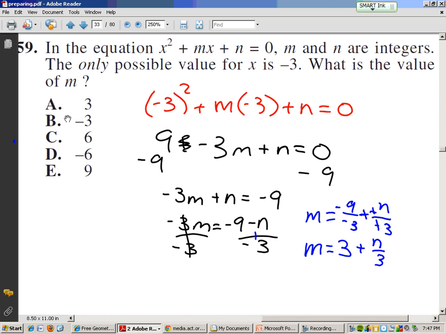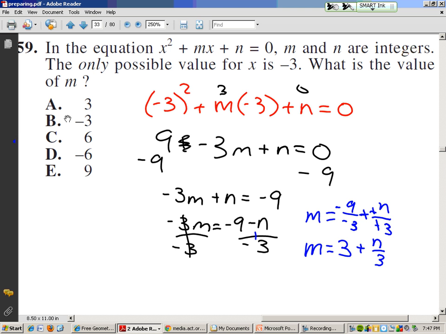I think this was maybe a mistake on the test. Possibly I'm not seeing something because, like I said, 59 is probably made to get those savant people. But I believe that if you tried many of these, you would get a correct answer. For instance, plug in 3. Let's just start with the first one. If I put in a 3 for m, then I can put in a 0 for n. And I get 9 plus a negative 9 plus 0 equals 0. That's true, right? What's 9 minus 9? 0 plus 0 equals? That's true.